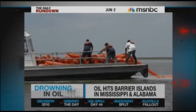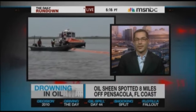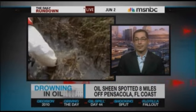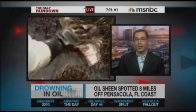Well, so there are certainly lots of folks on the ground laying boom. There's an enormous amount of boom in place. The real concern is whether or not it's been anchored well and it's been maintained. So if you look on the coastline, there are a number of instances and examples where you see boom out of place on marshes instead of the water, indicating that it's not functioning, it's not serving its purpose. So the question is whether or not there are enough folks on the ground with adequate training to effectively implement the boom and maintain it over time.